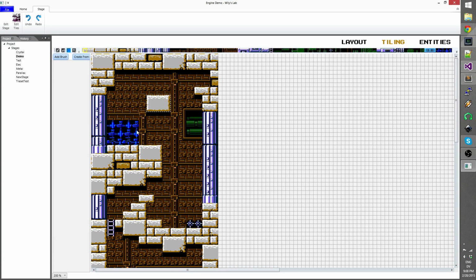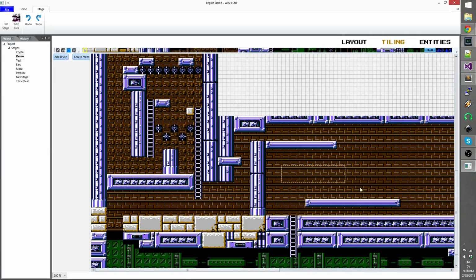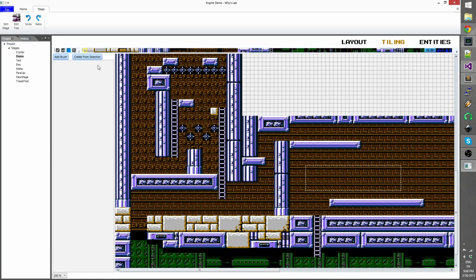So the dilemma now is the fact that you can actually have selections on multiple screens. So while that selection's there, I can draw a new one over here, and then I can go down to a different screen over here, and I can draw another selection. So the question is, what is this button actually going to do in this case? It says create from selection. Well, which one? I don't know. Maybe just the most recent one I created.